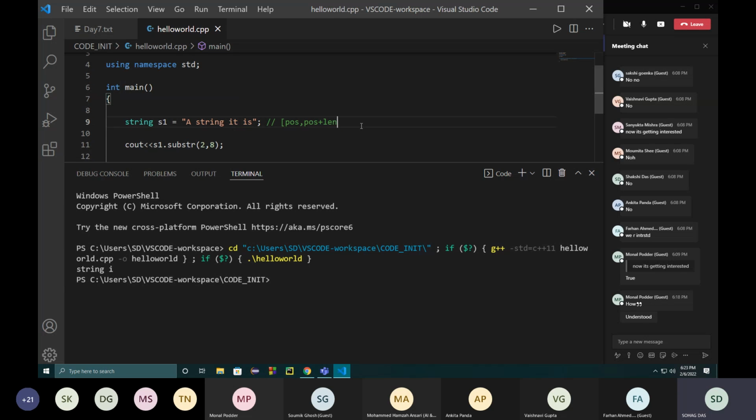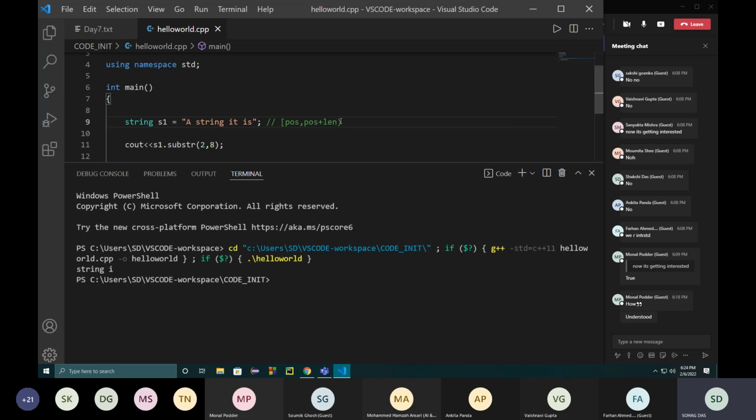So if you want to give a mathematical representation, it would be like this. The last index character is not checked. So this is pos plus length minus 1 actually. But since the substring is like that, the last index is never counted. So the documentation is given like that, or they could have been wrong as well. But they did not want to give the mathematical bracket.